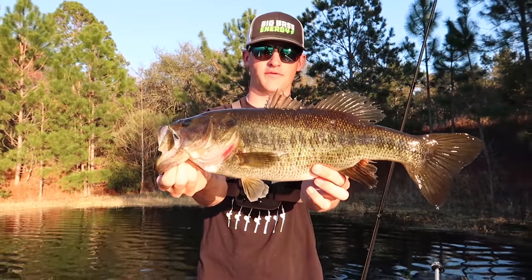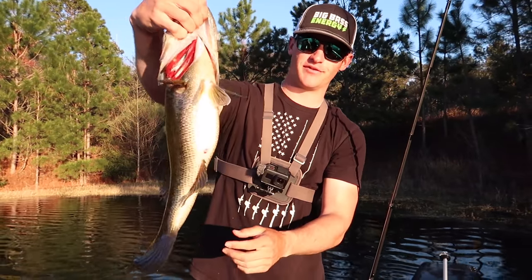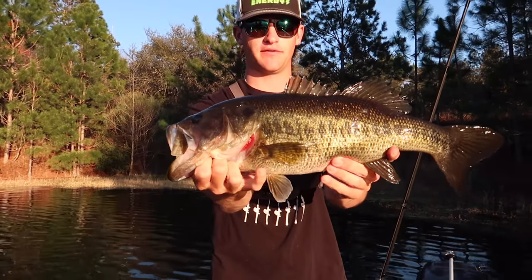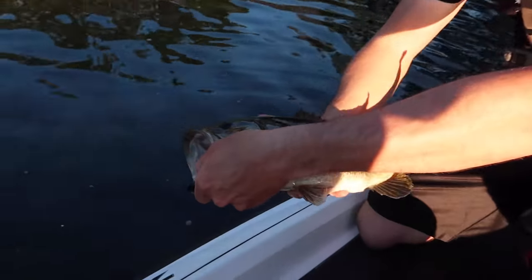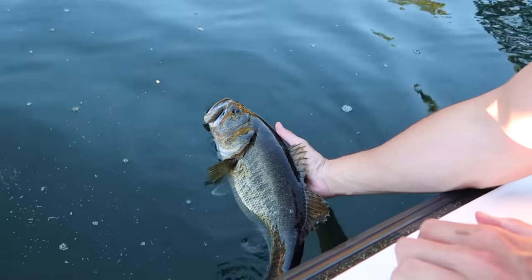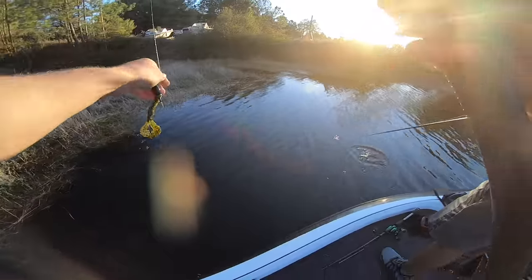Super fat belly on that one. It just feels good to land some of these. I missed a ton today with that 2 ounce weight giving leverage, but that's a high 2 pounder. Could be 3 if his body was even fatter than his stomach. That's a pretty one. Get him right back in the water. His colors are just so beautiful too. That's what I love about some of those bass. There he goes. Oh, look how good that looked.